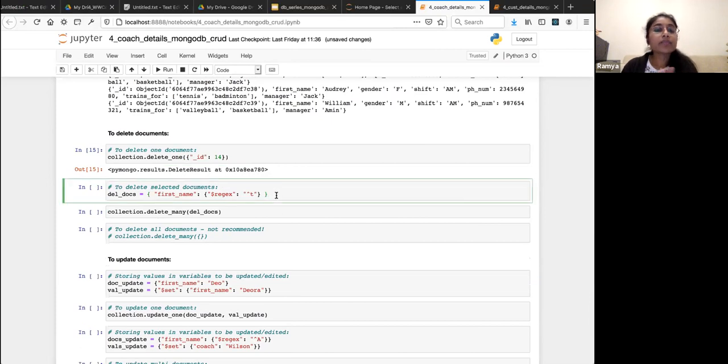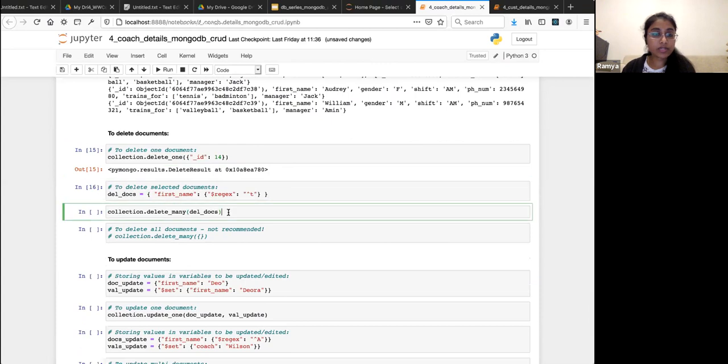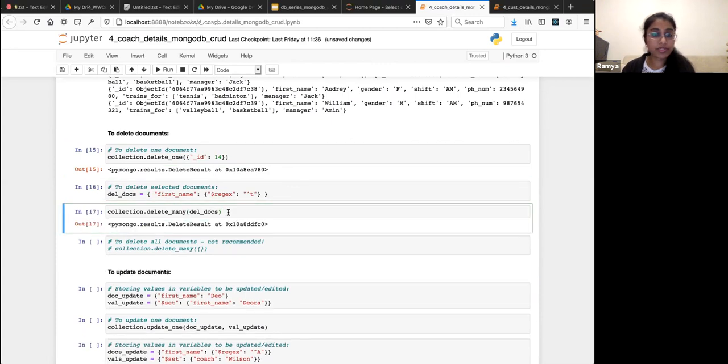And next, we can even pass in the regex if we want to delete any specific document. Here I'm saying, okay, I want to delete the document which starts with T, the first name that starts with T. So I'm passing that one to here in order to perform it.